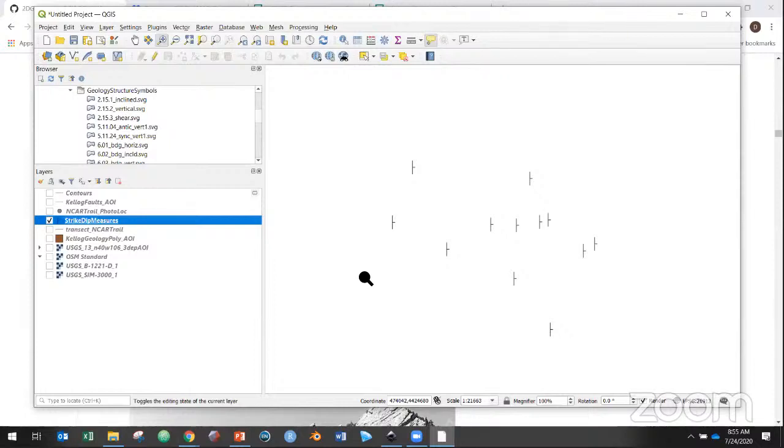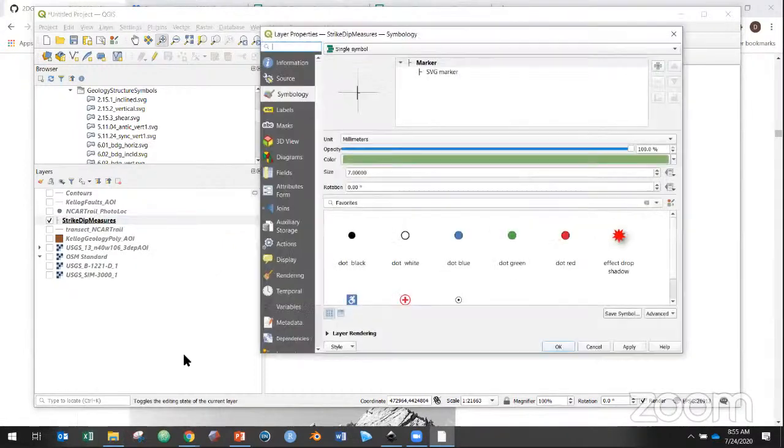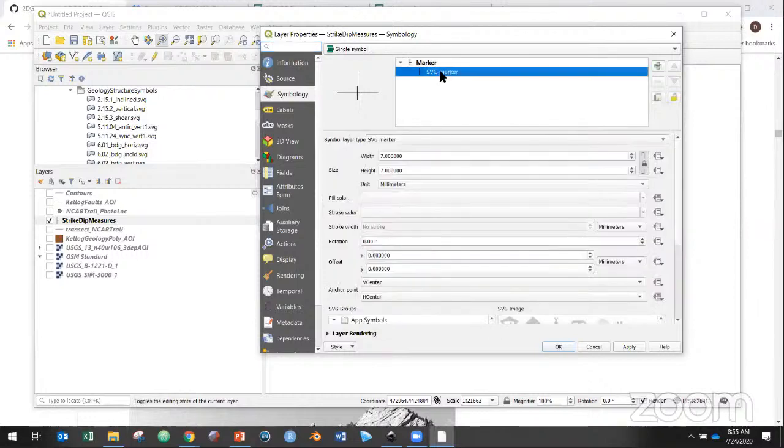but they're all just pointing the same direction, and that doesn't really help us at all. We don't have any further information here. So the next thing I want to do is go back to that same interaction place where I'm on my SVG marker, and there's an option here called rotation. And when you go to that, you can directly enter in a number. So if I just typed in 50, all of these would change 50 degrees, and it gives you a little preview up here. But that's not what we want to do.